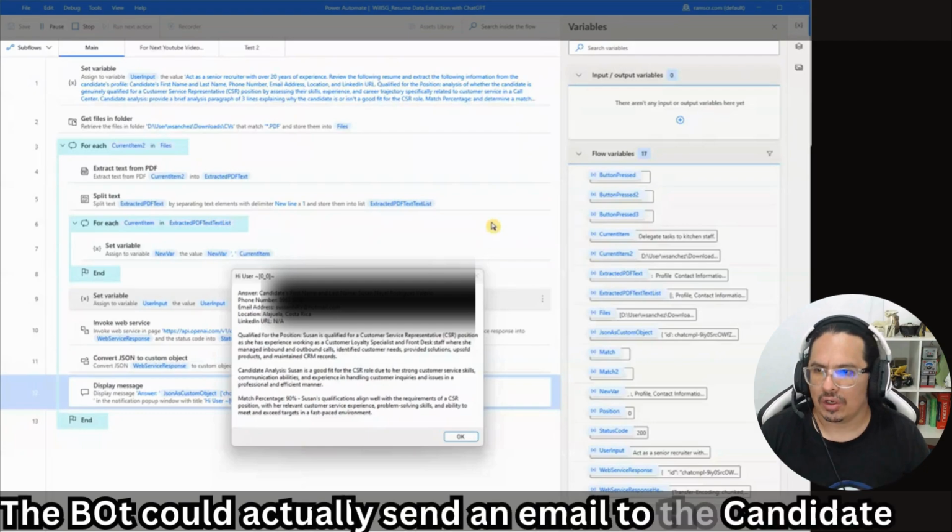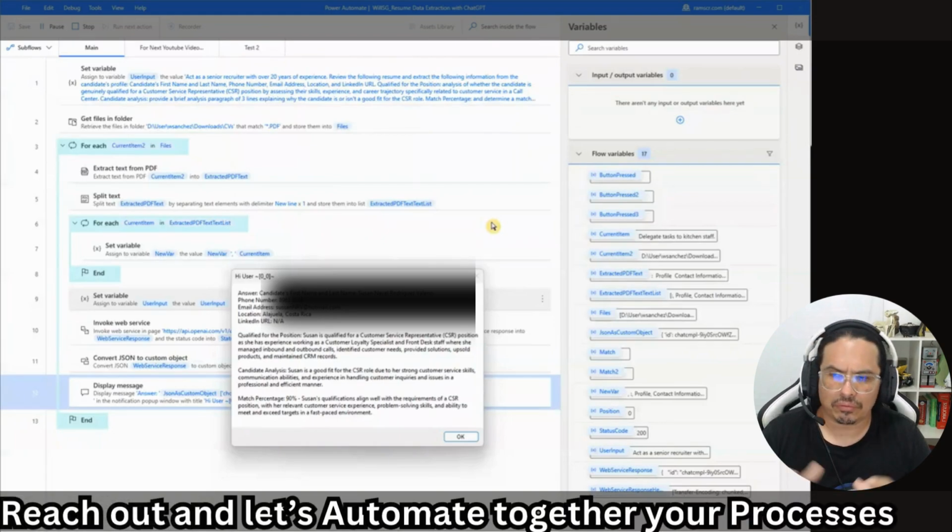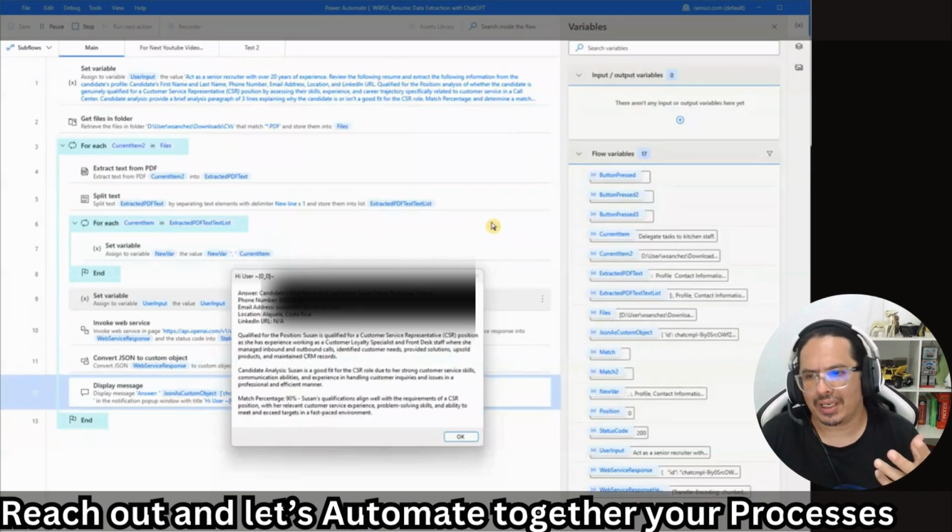If the candidate qualifies for the position, you can make the robot send an email right away to the candidate. The same way you can extract information from accounting and process, let's say, invoices with ChatGPT. You can extract information out of legal documents and process this with ChatGPT as well.